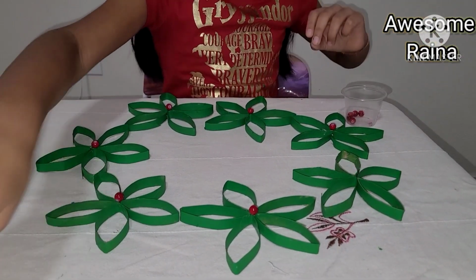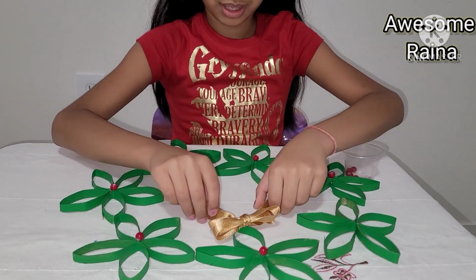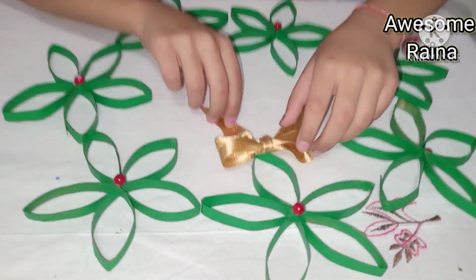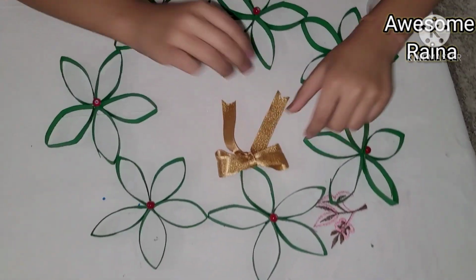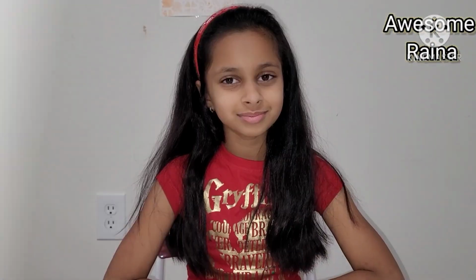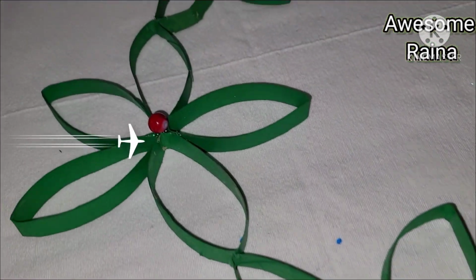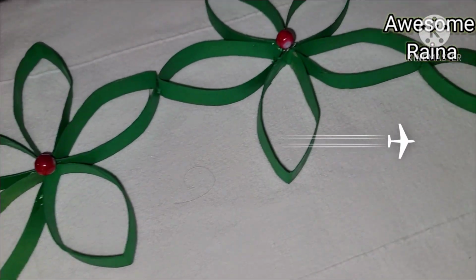Now I'm going to be applying this bow on it, right over here. There we go. We are done. And then I'm going to be gluing all of these together and making the wreath. I have stuck all of them together like this, and I even stuck my little circles, my little beads.